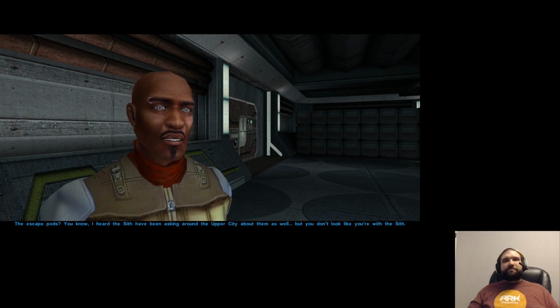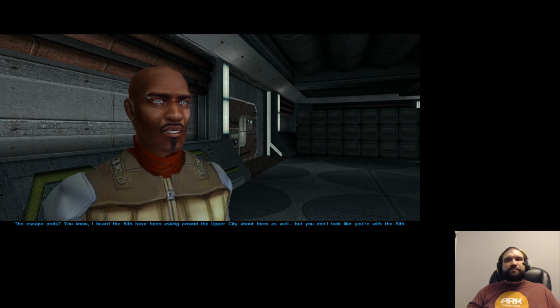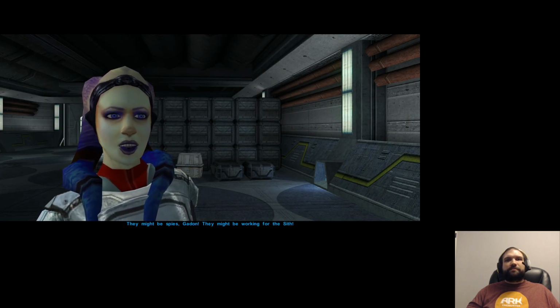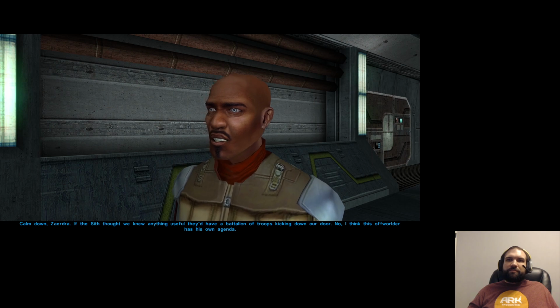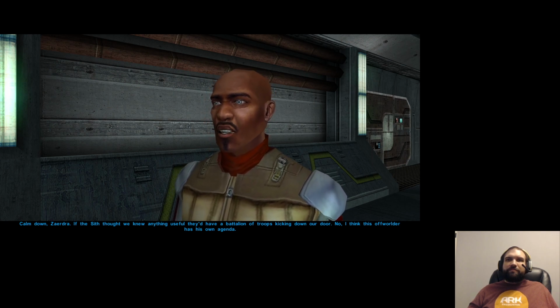The escape pods? You know, I heard the Sith have been asking around the upper city about them as well. But you don't look like you're with the Sith. They might be spies, Gaddon. They might be working for the Sith. Calm down, Zerdra. If the Sith thought we knew anything useful, they'd have a battalion of troops kicking down our door. No, I think this off-worlder has his own agenda.